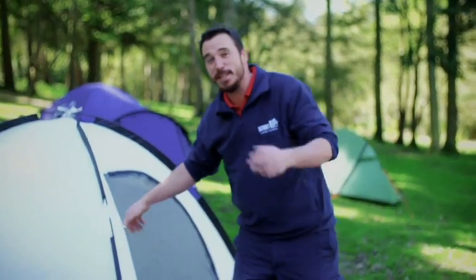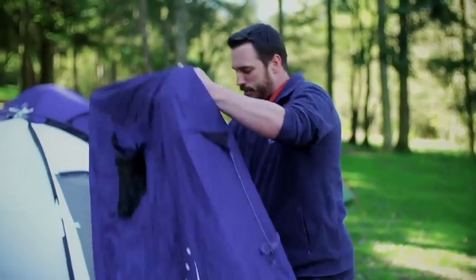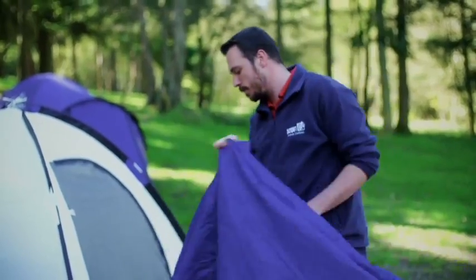Looks good. Now we need to put our fly sheet over the top. So we're going to pick it up, check it's the right way around, make sure the door's lined up with the door on this end, and then spread it over the top of our inner tent.